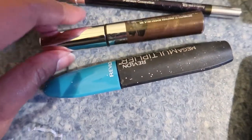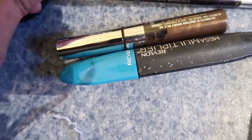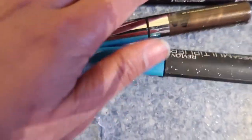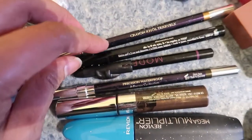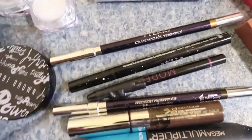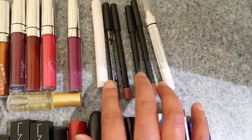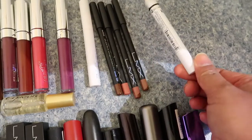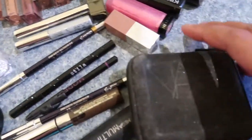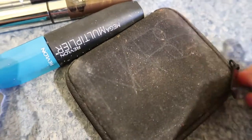And then I have this old mascara, Anastasia Brow Gel. It's really old. And I got Terry. It's eyeliner. These are eyeliner as well. Eyeliner from Stila. So Terry eyeliner. And I got lip liner here from Little Mix. And yeah. And I got this my NARS. I don't know if they're still selling this bronzer, because I really love this one.